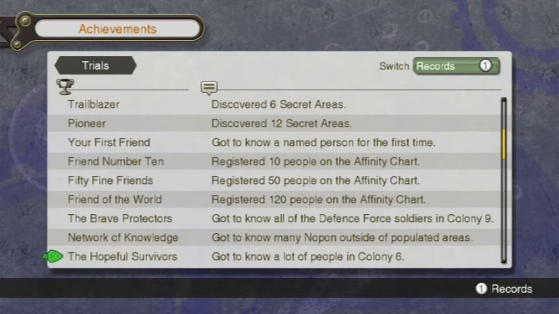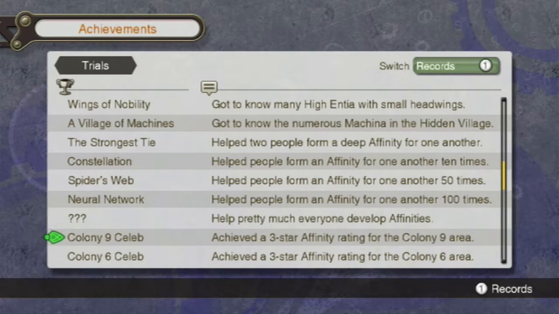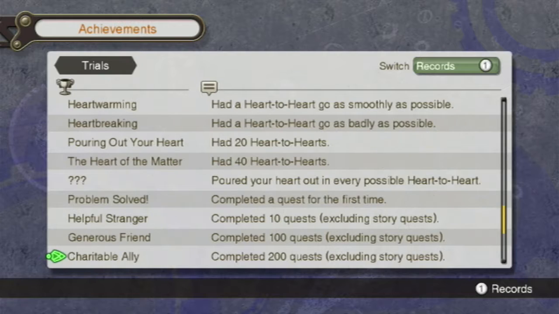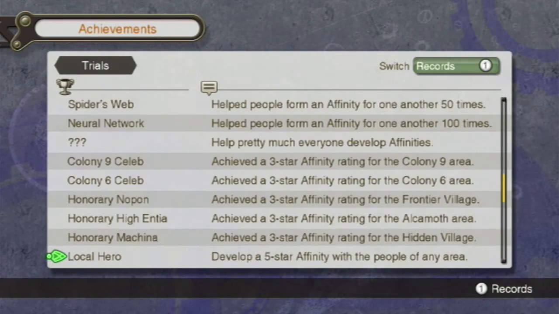So, we also got Hopeful Survivors. We got a few things. The Hopeful Survivors one we got for knowing a lot of people in Colony 6. What else did we get? I'm trying to see here. Generous Friend we did. I'm not seeing too much. Bursting at the Seams filled up Colony 6 with a population of 150 people. Then Good and Fixed is finished reconstructing Colony 6 entirely.